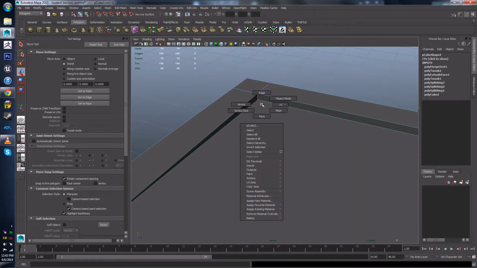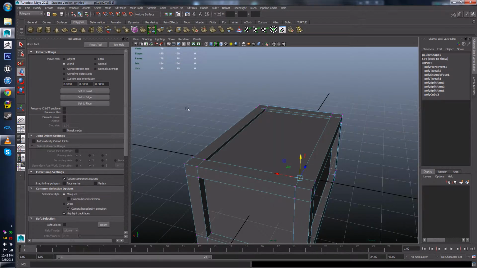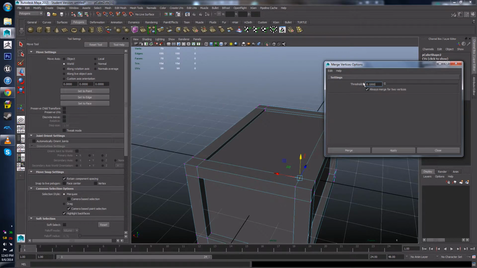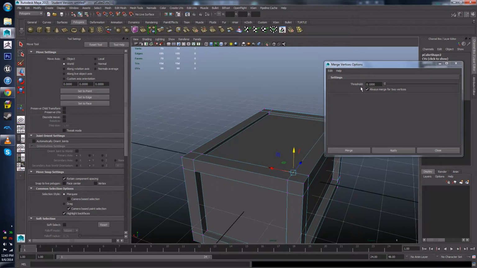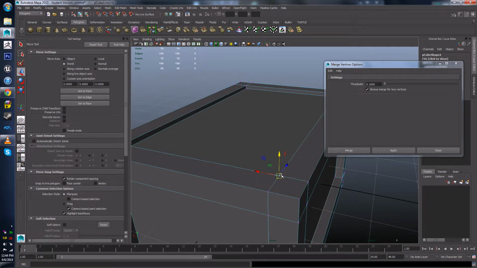Now that was a lot of work, but if you're doing it quickly, it becomes easy. So what you could do is basically move this, snap it, move it, snap it, move it, snap it, and then select the whole thing, and then double click this tool, bring up its options, and you can see that there's a threshold. Essentially this is the distance between how far verts have to be before they merge together. So if they're literally on top of each other, this could be a really small number, right? And they would snap together. If it's too big of a number, what might happen is this vert will connect to this vert because it's kind of close together. So that's something you could also do.